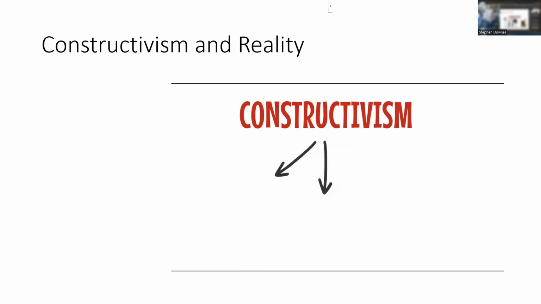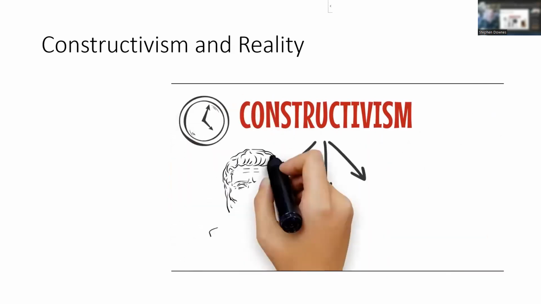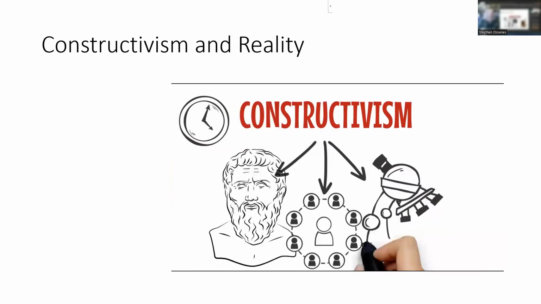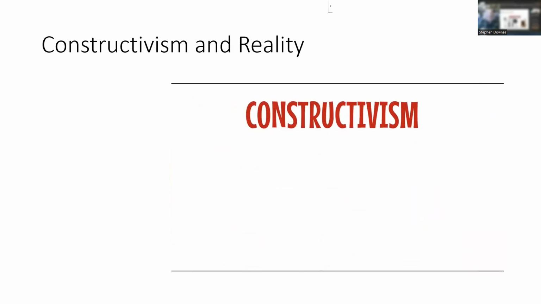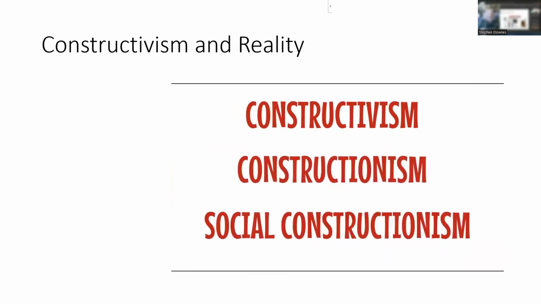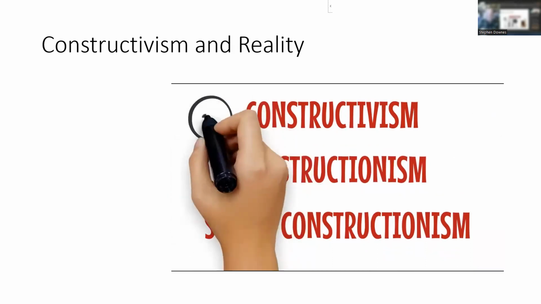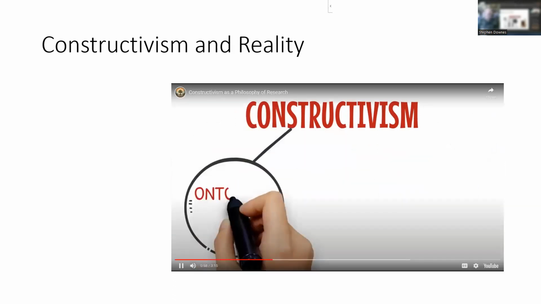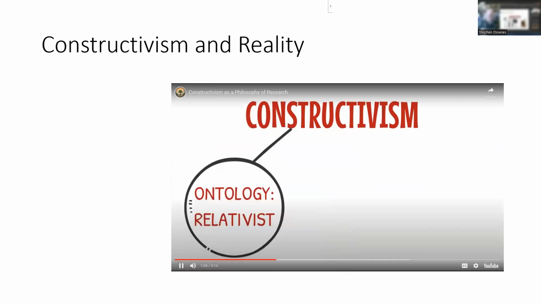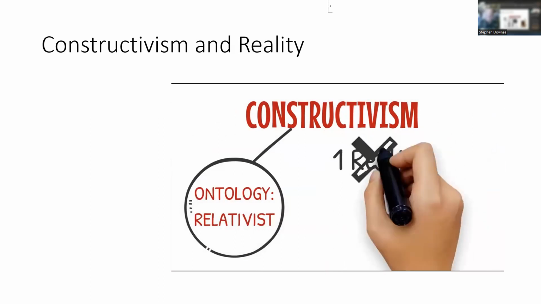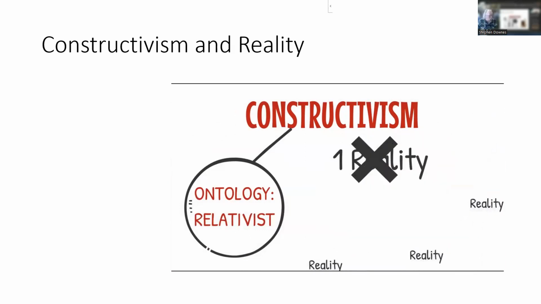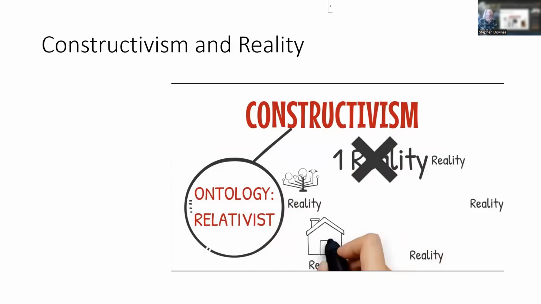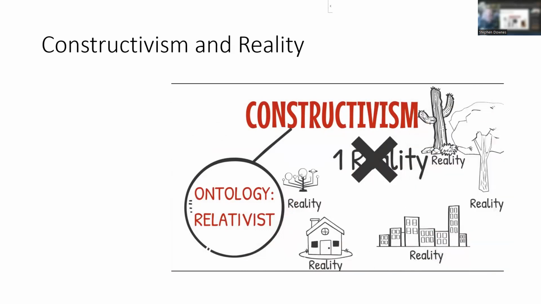Constructivism is a term applied in different ways at different times in philosophy, sociology, and research. It is also sometimes used interchangeably with constructionism and social constructionism, so nailing down what it is exactly can be difficult, but we'll try to get a general idea. Constructivism's ontology or understanding of being is generally classified as relativist. There is not one reality. Rather, there are many relative realities specific to and co-created in the context they are part of.